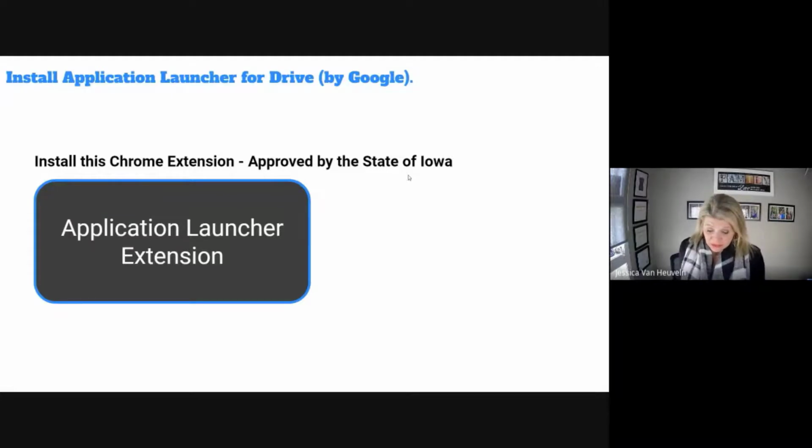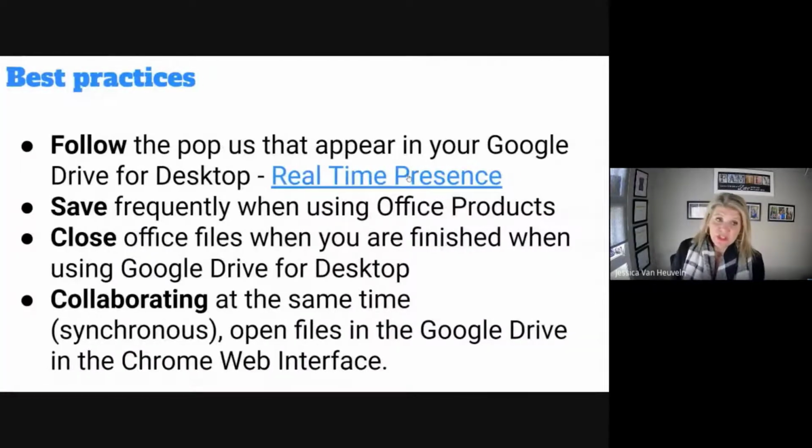So now that I have totally confused you, hopefully not, let's just make sure, repeat the best practices so you get the aha moments at the end here. Well, we got more training to come, but after the slide deck. Follow the pop-ups that appear in real-time presence. You'll see those both in the Google Chrome web interface and in Microsoft Word, Office files, PowerPoint, Excel, okay? So Microsoft Office files, that does not appear in Adobe. So I should have been clarified. That's Microsoft Office real-time presence. It's called Office real-time presence for a reason.